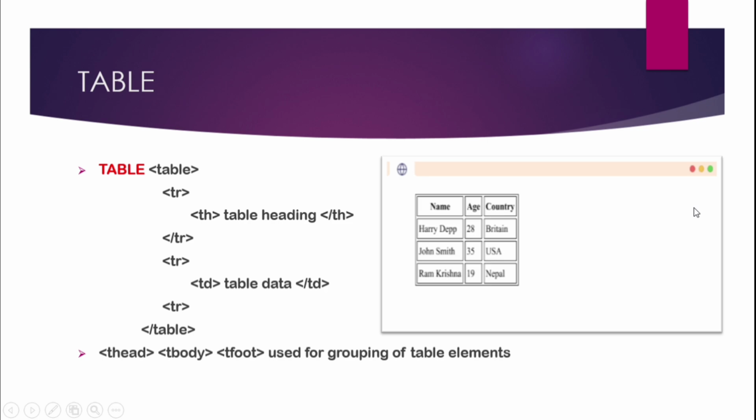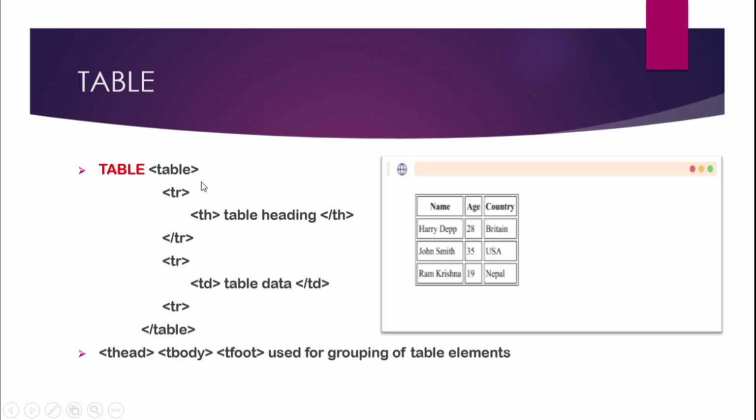Then we can go to the next topic, which is one of the major topics that we have in HTML5, which is table. Creation of a table is very important in your website. It can be showcasing your education details, like which school you have studied in, which year you passed out, or which grade you got. And also your experience information, like company name, what your role is, how much you got paid. So this information can be shown in your website, right? So table is one of the most important topics available in HTML5.